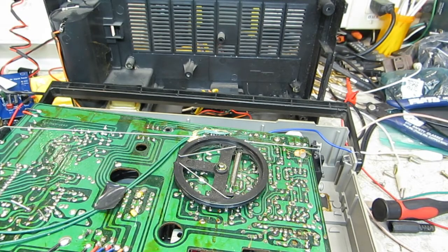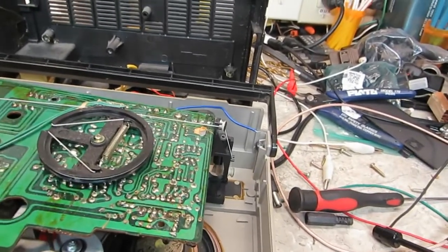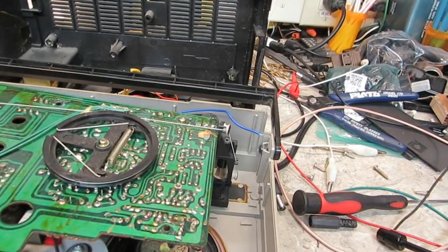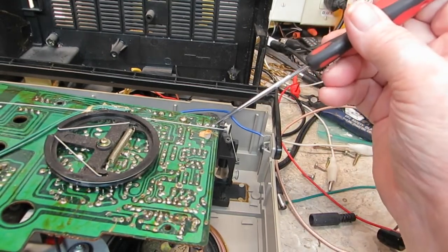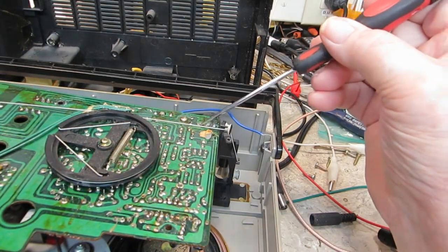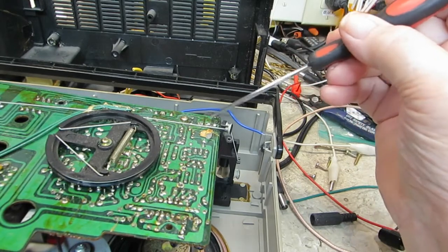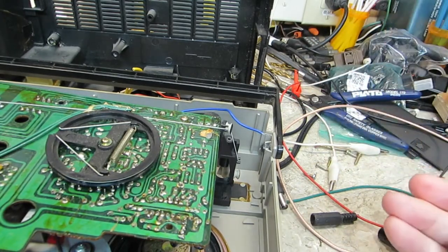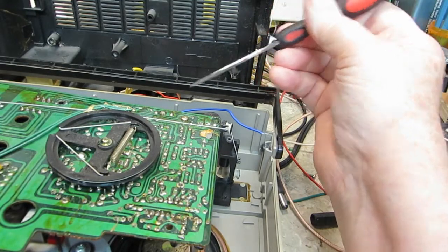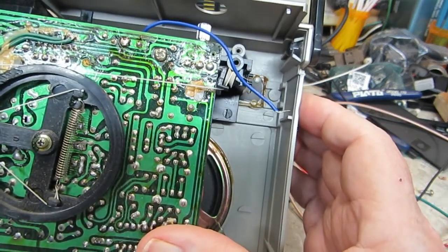Alright, in this part we're going to have a look at exactly where I think is a good spot, because of the locations of the circuit board and things like that. This will probably be the second part of this, but I just wanted to show you — up in this area here is our volume control, and this is the high side right here. This little trace here is the one — I'll bring you back for a better closer look — but that's the trace that has to be cut, and these are the two points that we need to connect to. I thought at first up here on top, but there's just too much going on up there — not much room left.